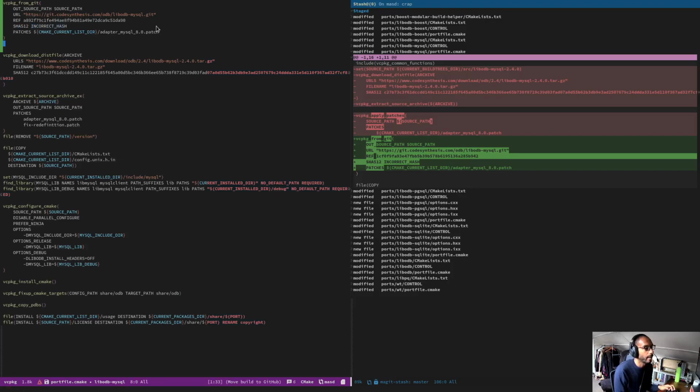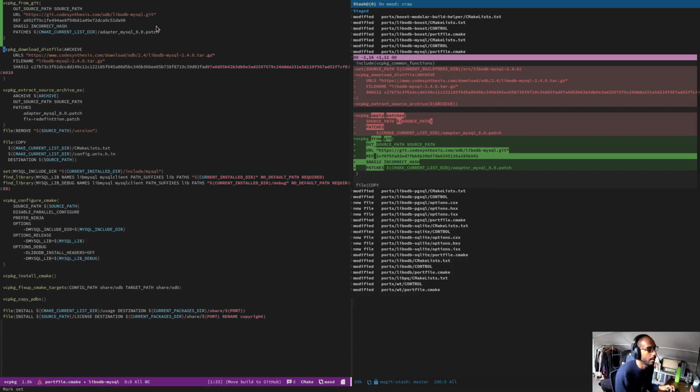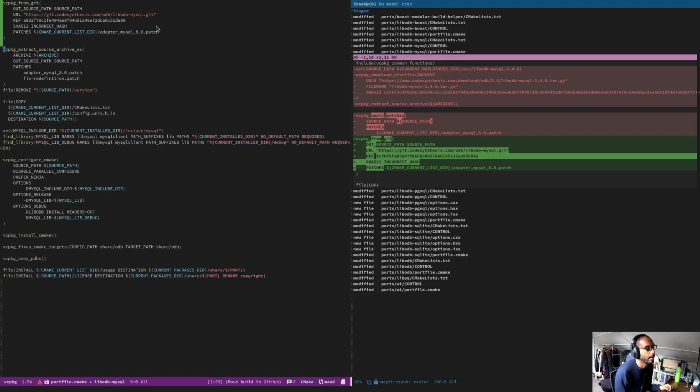Hash. Well, to be fair, I think I'm just going to put all of them as incorrect hash, and look at this as well. We'll apply some patches after. I'm not really sure. So we don't really use MySQL, so I'm not really sure what to do with this. I'm just going to comment this. Not clear to me. This is probably why we still have incorrect hashes, because we never really bothered even installing MySQL.